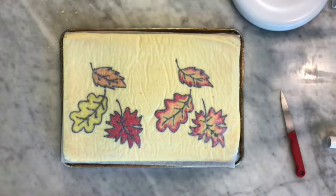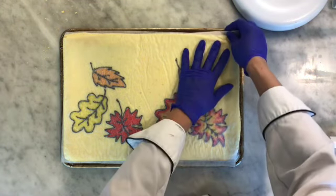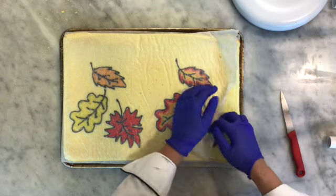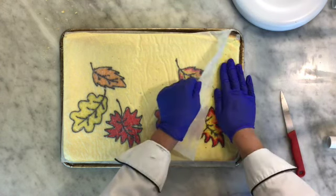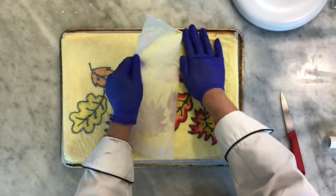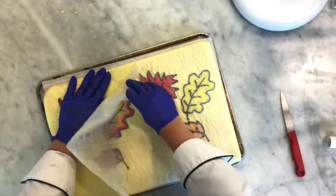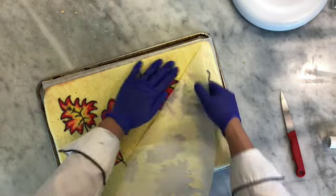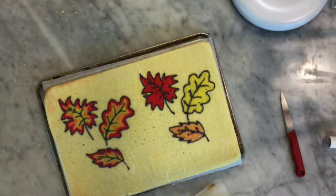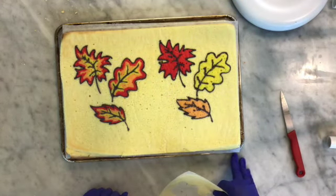So you're going to get rid of the tray, and then we're going to pull the paper away from the edges. And you want to give it a little bit of support because you don't want to leave your design behind on the paper. So put a little downward pressure, kind of spin it around, pull towards me. There we go. So here we have our cake. It's all decorated and ready to go.